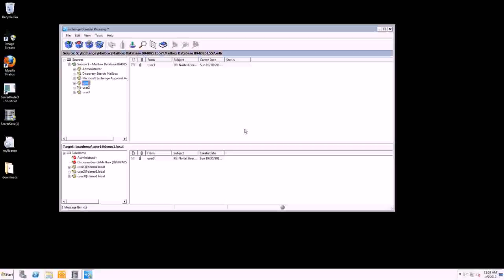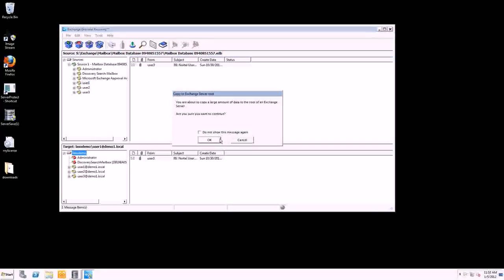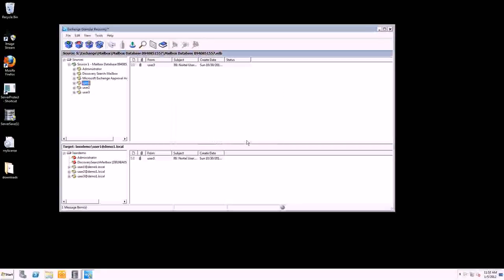Usually you'd have to mount the EDB and then set the mailboxes and then recover the information to each one. This way you just drag and drop it all. We can even drag and drop just an individual user. No problem. So it's super simple to use for granular recovery at the mail level, the attachments, the flexibility that lets you. So this is pretty common for your day-to-day use.